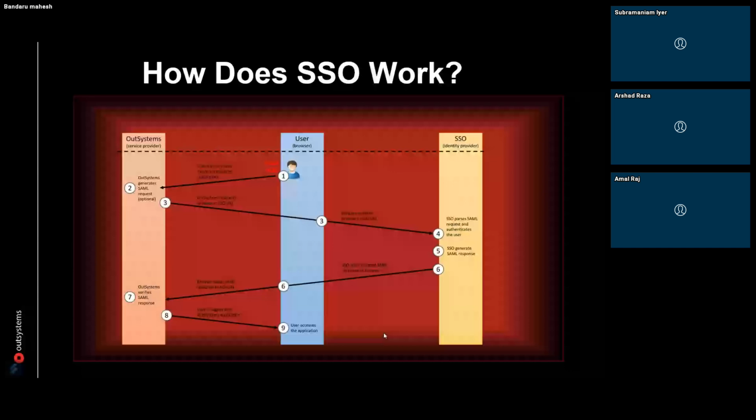Now, what something like an IDP Forge component helps with, especially on your mobile devices and web devices, is this: if your device is already registered with your identity provider like Azure AD, once you authenticate with SSO, then for the mobile app it's extremely seamless and it remembers, and you don't need to re-authenticate over and over again.